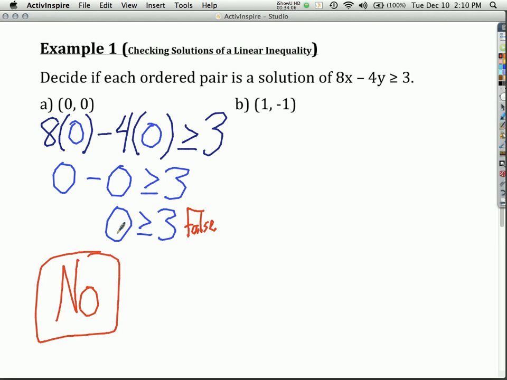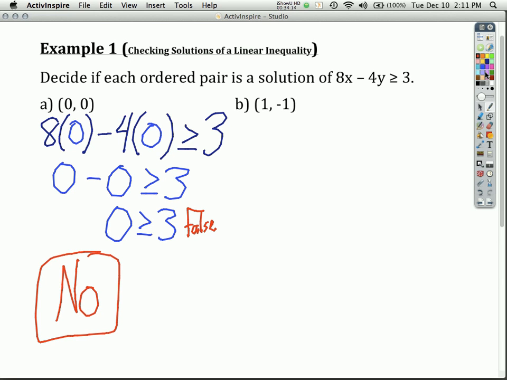Any questions on how we did that? Dalton? Can you just put false, or should we put? If you write false, I guess I understand what you mean, but saying is 0, 0 a solution, and you say false, it's just a weird way of saying it. So you say yes or no, but I understand what you mean. Try not to stress too much about it.